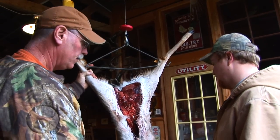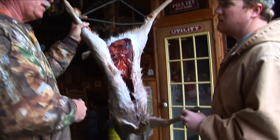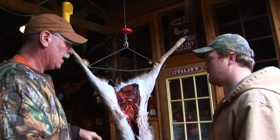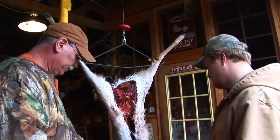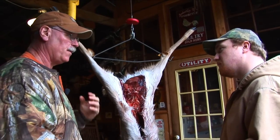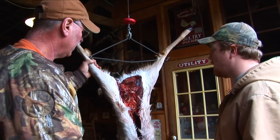And why wouldn't you want to hang it from the head? Good question. Some people do. Some people hang them in the cooler by the head. It doesn't really make a lot of difference. I like hanging them like this because it's easy to work with. But some people hang them up because they drain out a little better. If you got the head cut off, you could do that and get the trachea where the water will come out after you wash it, let that water run out. Just get it to drain out and keep it drained out.